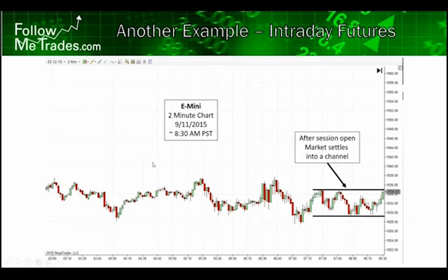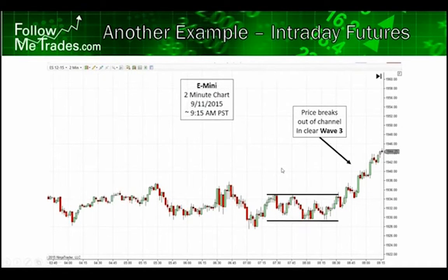Here's an intraday chart on the E-Mini, and this is a wave 5. Now there was a channel breakout setup here too as it broke out. But let me show you. I just want to demonstrate this wave 5 setup. So here we go. Price broke out of the channel. There's wave 3. Nothing more complicated than that. There it is. It's a dramatic price move. The most dramatic one on the screen.